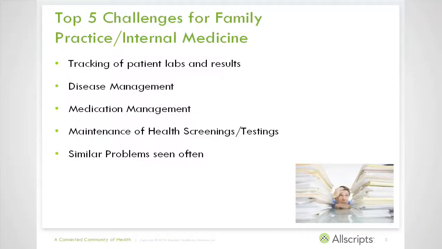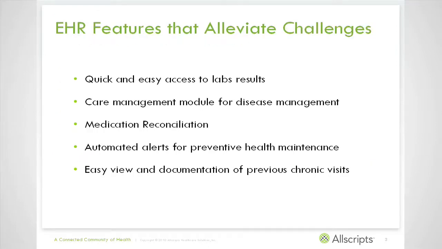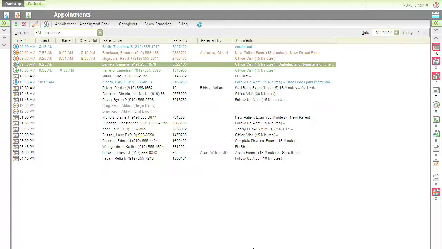Many providers in family practice and internal medicine are challenged with tracking of lab results, disease management, medication management, maintenance of health screenings and testing, and having to document some problems over and over again. Professional EHR can help make your life a lot easier with quick and easy access to lab results, care management module for disease management, medication reconciliation, an automated alert for preventative health maintenance, and easy view and documentation of previous chronic visits. Now let's take a look at how Professional EHR can help meet your needs.